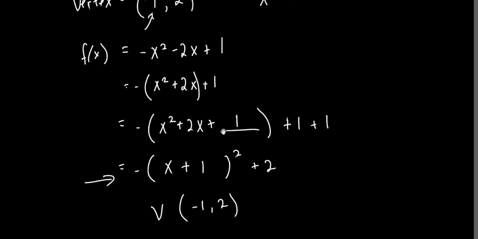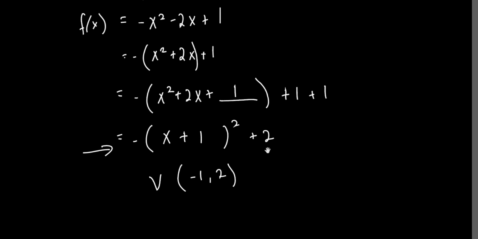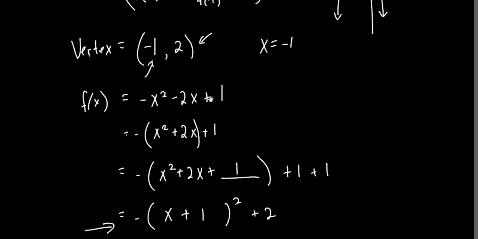I don't think they make you write it like that on example 6. Well, on example 6, they just ask you to find the vertex, the axis of symmetry, and if it's maximum or minimum. That's all they ask. So they don't ask you to write it like this. But if they do ask you to write it like this, what's the instruction say? Okay, so this would be vertex form right here. So this is what they give you.